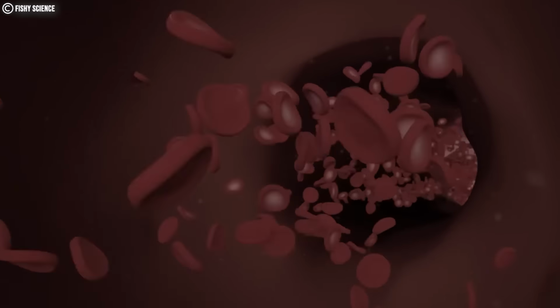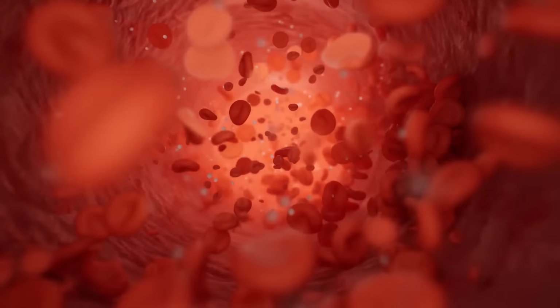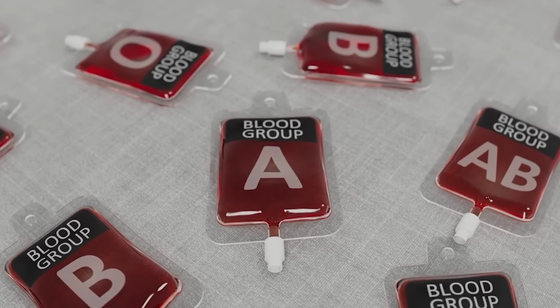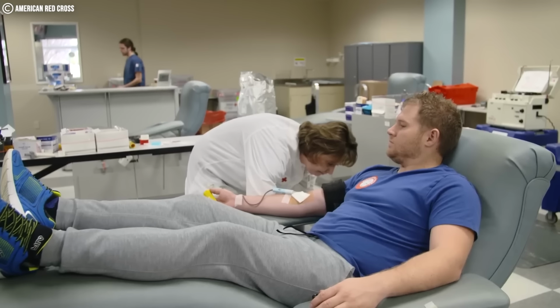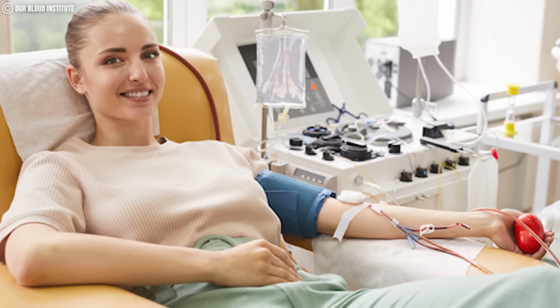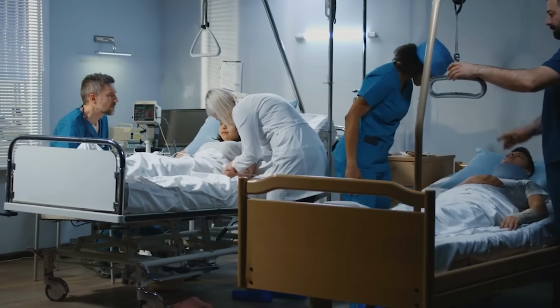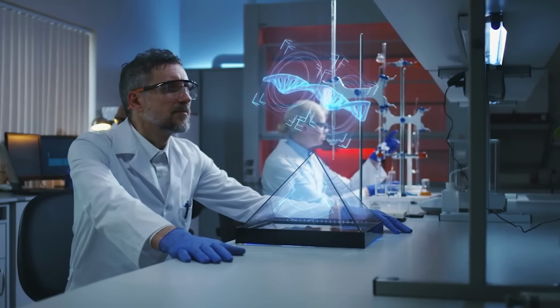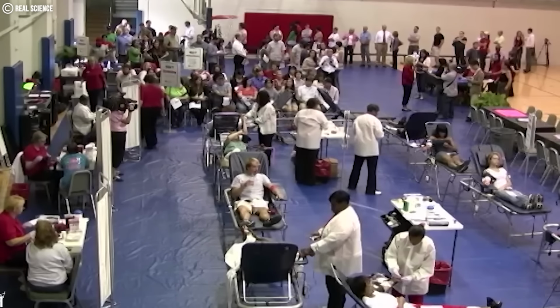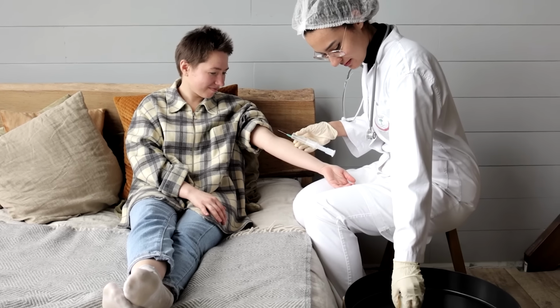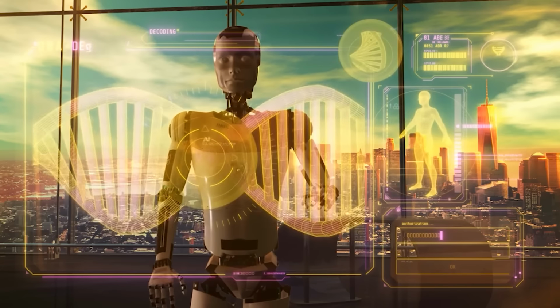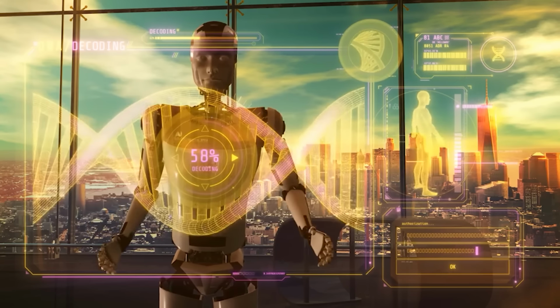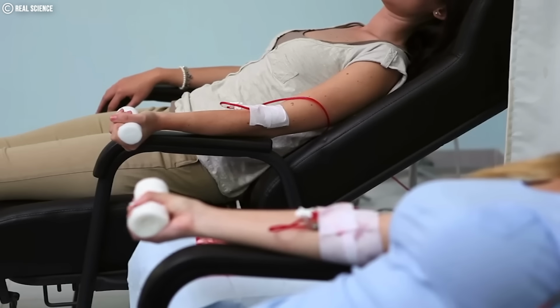Organ transplants are another frontier where O blood has played a starring role. Because O carriers lack A and B antigens, they can donate organs to a wider pool of recipients. But the flip side is that O recipients can only accept organs from other O donors, making them some of the hardest patients to match. AI is helping here too, analyzing transplant databases to optimize donor-recipient pairings and reduce rejection risks. The hope is that one day, AI could even help modify donor organs through genetic editing or lab-grown tissue to make O recipients less vulnerable to rejection.